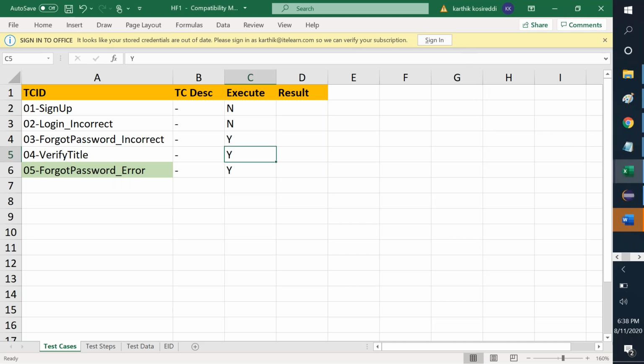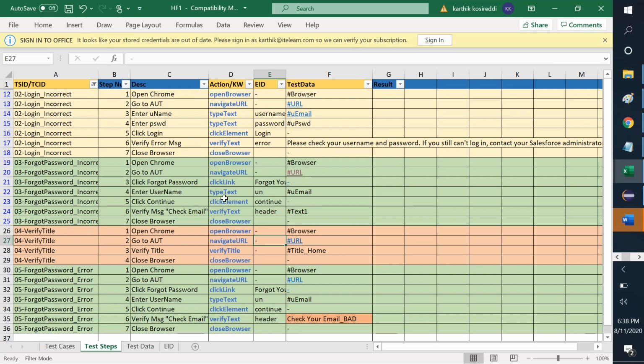All right, let's continue. So what was our idea, team? So far in the code, what we've done: test cases we're reading fine, test steps we're reading and executing fine. We're also able to capture the basic result. Now, the only change that we did so far is I said, let us parameterize the test data. So here, if you notice, I put a hash in front of the test data, just as the internal representation and the standard saying that, oh, you know what, when I see a hash, maybe it is a test data.